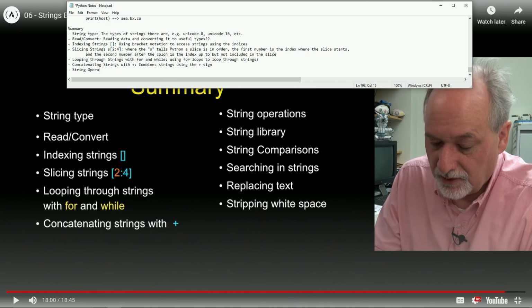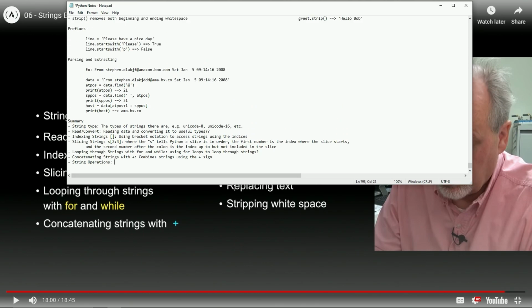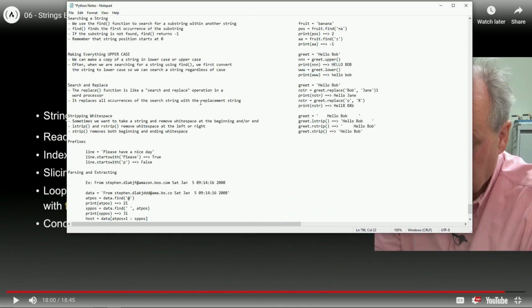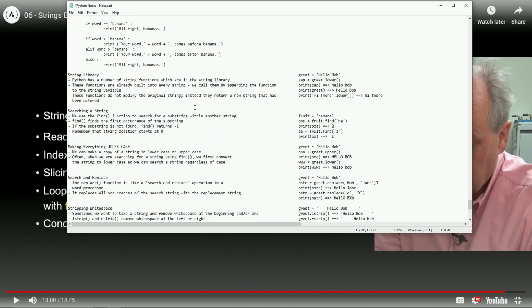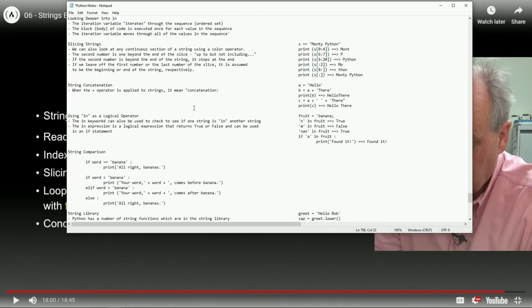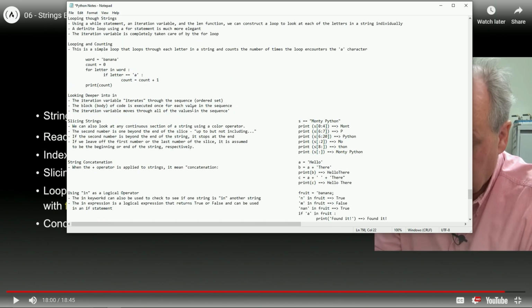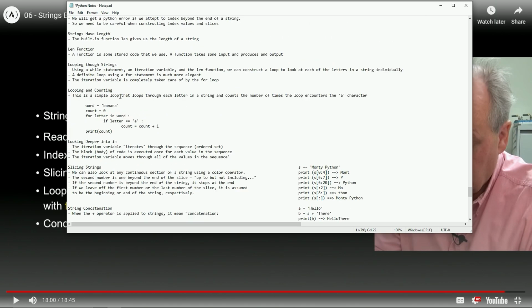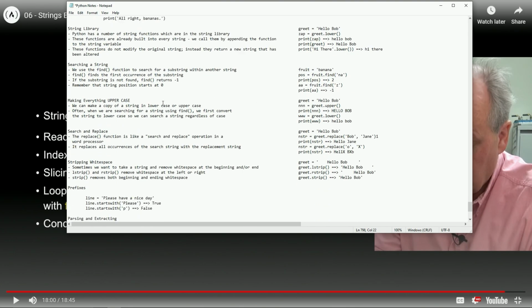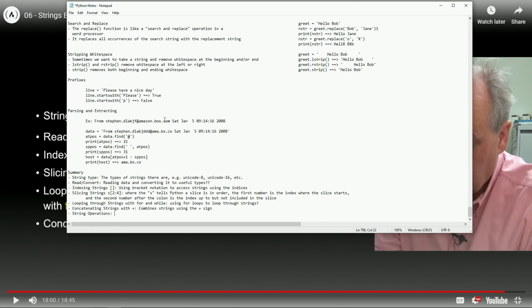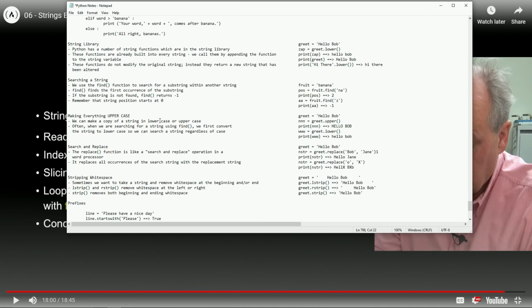String operations. What was that? Let's go look at the notes. We didn't really talk about it. Oh, here's looping. Okay, yeah. So we've got that. String operations, what was that?